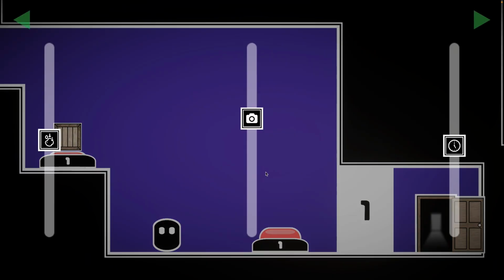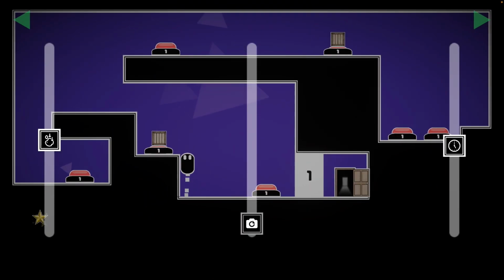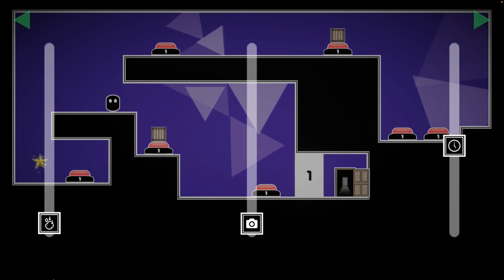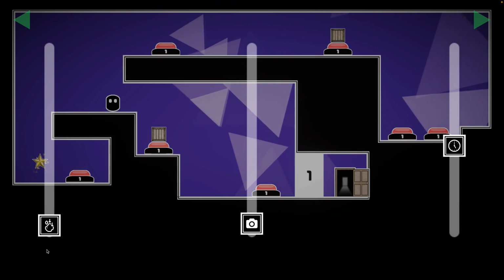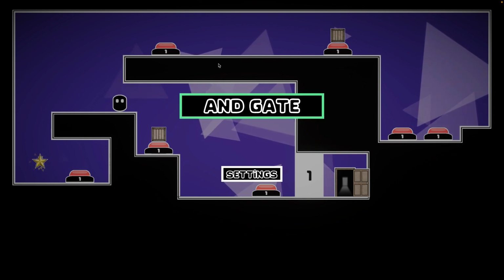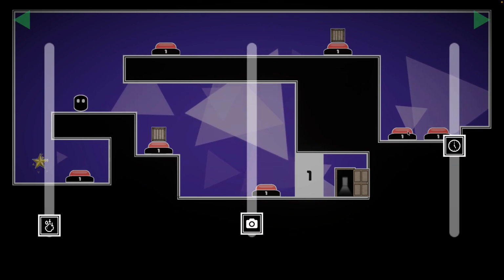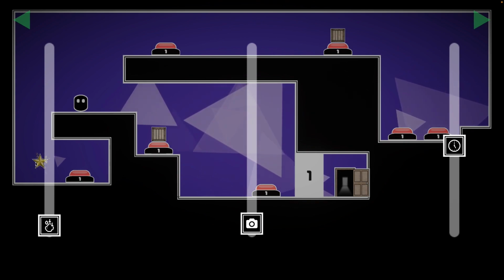I tried not to do too many levels that were just... I say that, and now here's another one. This was also in the previous game. So the idea here is that every single button has to be pushed down to open this door. You know what an AND gate is, that'll make sense. And then the inverted version, where none of the buttons are pressed, is how you get the star.